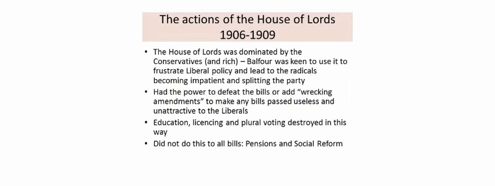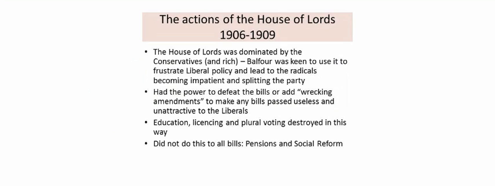The House of Lords was not blanket in its condemnation, its rejection of bills. Education, licensing and plural voting bills, i.e. votes where you can transfer the vote, something that will help the Liberals, were all defeated. The first two, for example, were defeated because that would have angered nonconformists and the religious minorities within the Liberal Party, and then in theory made them angry and then agitate for change and therefore potentially split the party. And also they were not massively popular issues.